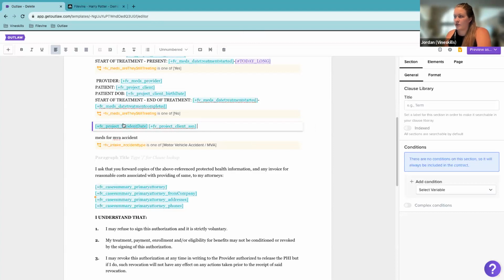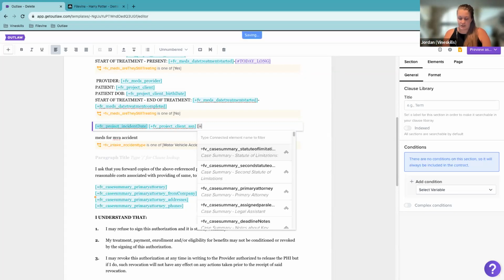When you do either dates, numbers, whether it's currency or just a regular number, or a contact card, you're going to have to do two steps to enter it. You select your field, and then it's going to ask you to confirm some additional formatting. When it's a contact card, it's going to ask you what specifically in the contact card you're looking to pull out.